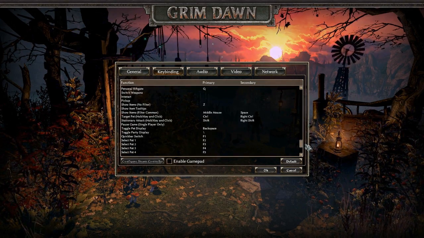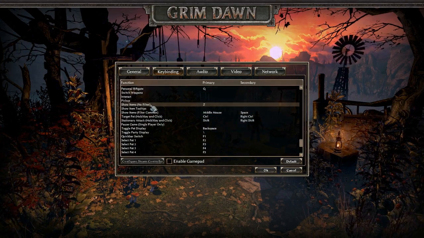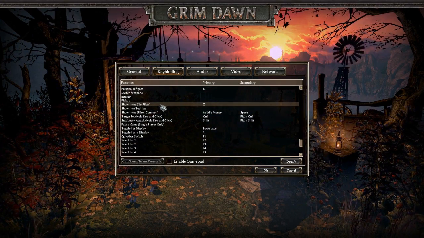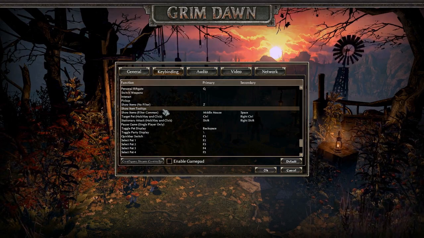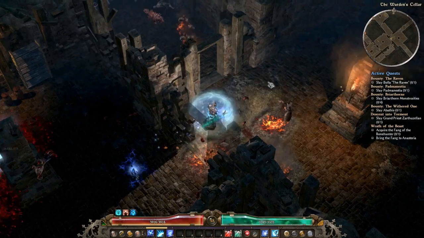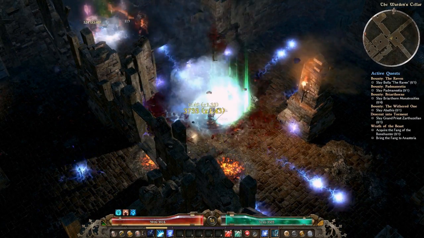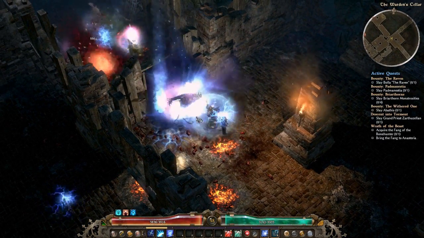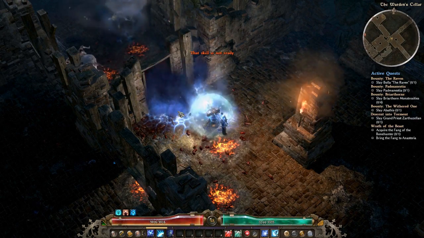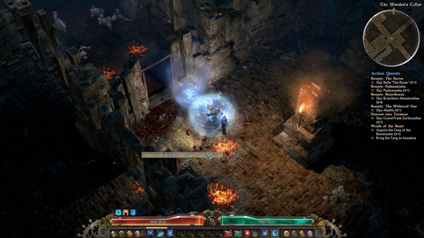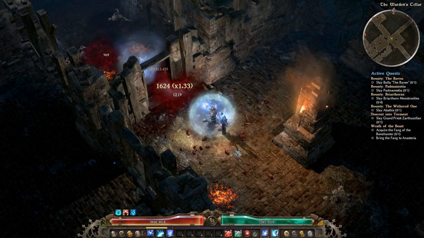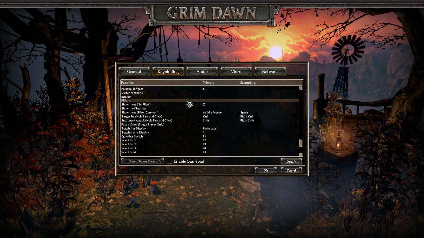The show loot binds are useful for when you're out hunting and you've set your item filter level to only show specific tier of item drops. You get all that? If you hit this button that I have as spacebar or middle mouse, it will show me all the loot that is above gray or above common, even though my constant item filter is epic and above or green and above. You can also bind one of your keys to show you all the loot, which I have as Z.